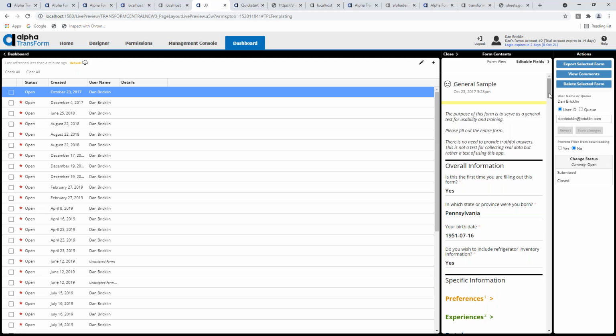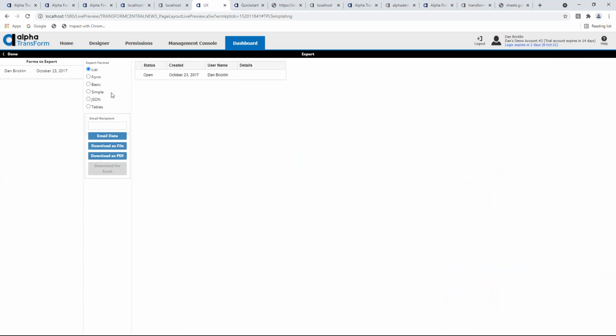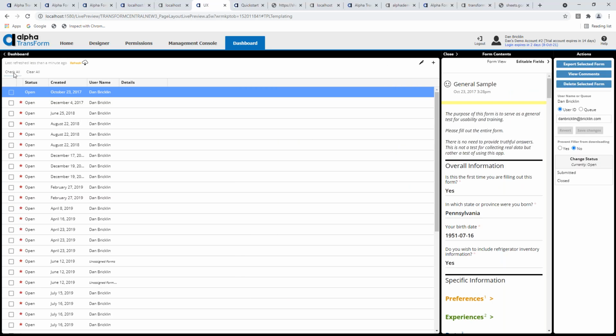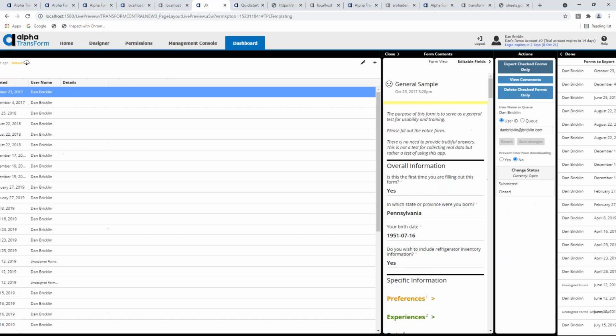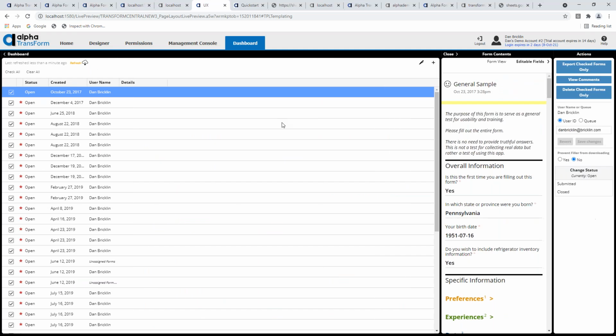Now, notice you have a form view, and I also have a data field view. I can export this. Here's the list. I could have seen all of them. Let's select them all, check all. You can see them all. You can export this. You can email it. You can do whatever with this type of stuff. Let's take a look at this one.